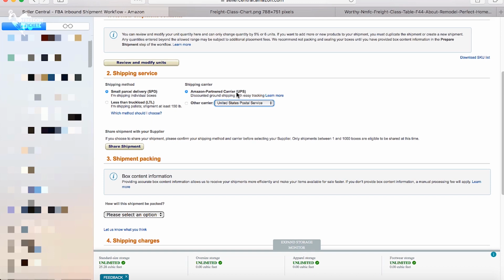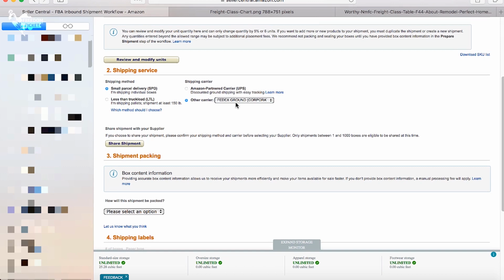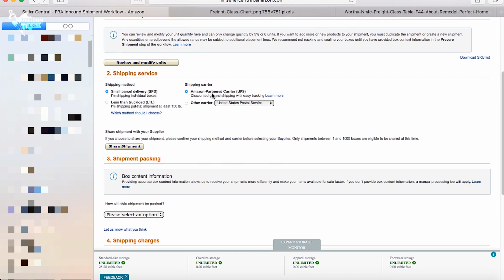For example, if I shipped a 50-pound box under my account, even with my discounts, it might cost me, I don't know, $35. I can ship that same box into Amazon for like $7. It's crazy cheap rates. So if you use one of these other carriers, you're going to have to use your own account. So if I want to use FedEx Ground, for example, I can do that, but it's not an Amazon partnered carrier, so I'm going to have to be using my own account, and it's probably not going to be beneficial to me cost-wise. So small parcels, typically UPS.